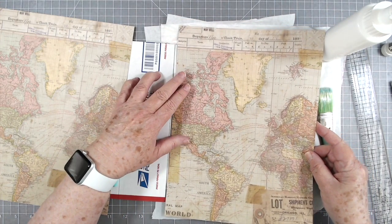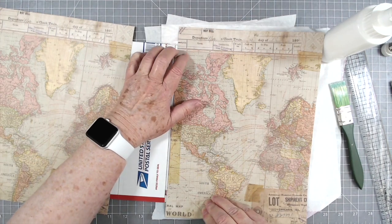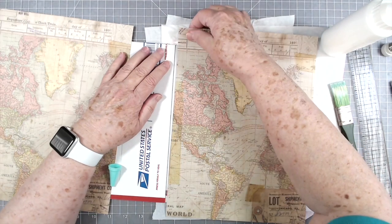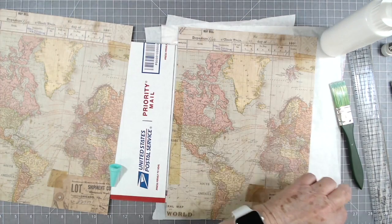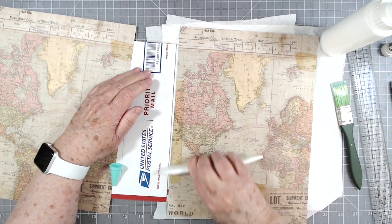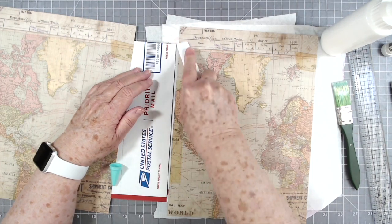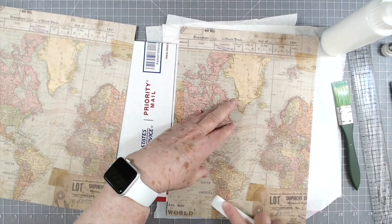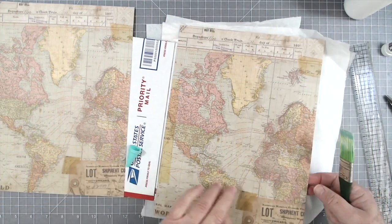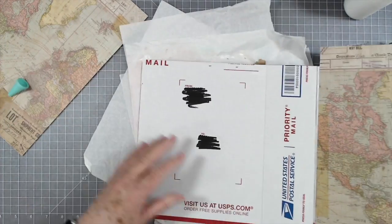It's basically all you need to do. And then we're going to put this down right at that fold. And I'm just going to leave about an inch hanging off at the top and about an inch hanging off at the bottom. Well, that has already grabbed, so there's no moving that. Hopefully I got it straight enough. Sorry about the noise. I've got things piled up. Just make sure you go around all of your edges and press those down really well. Like I left a little bit more at the top than I did at the bottom, but that's okay. It'll still work. Now, let's pull this off before it gets stuck real well. And we'll move this down here.